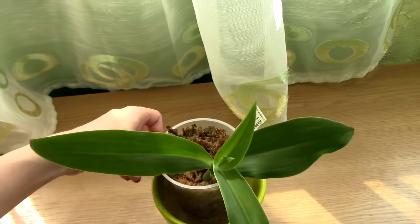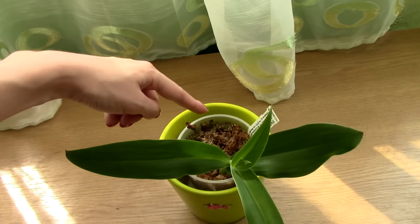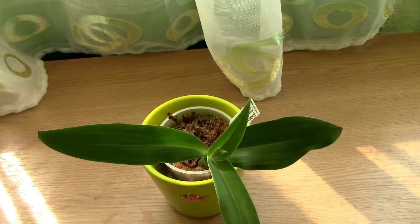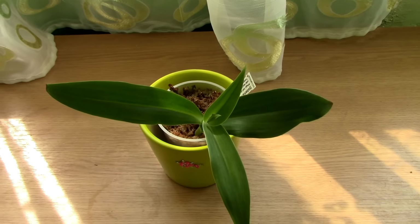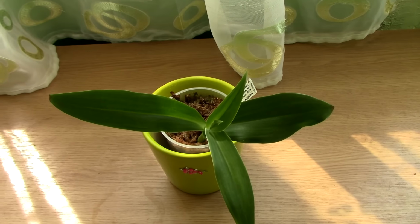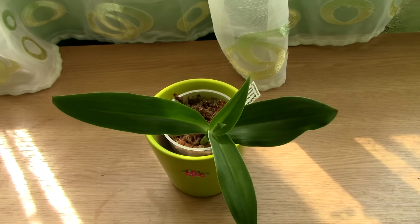So what I do is I keep it constantly moist, not soggy. I never soak this orchid because this is pure sphagnum moss. I just run some water every time she is pretty dry, and this happens once every 10 days or so in summertime. So this pot stays moist quite a lot of time. But she likes it, and I think she's gonna do great. Hopefully we're gonna have some blooms. But yeah, if you're thinking of trying out Habenaria orchids, don't be intimidated. I really do not find them that hard to keep. I'm more intimidated by Zygopetalums, to be honest.